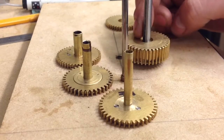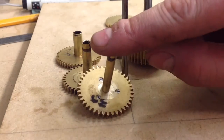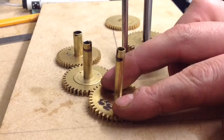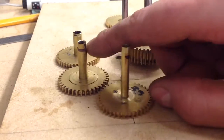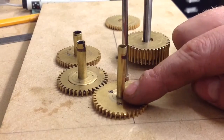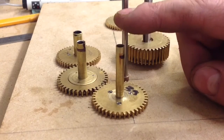In the last few videos I've cut the wheels and I've made the collets for each one. I've tested the mesh on the lathe, but one of the difficulties is when these are stacked on top of each other — getting the motion from the bottom one to the top so it will run the earth and moon.